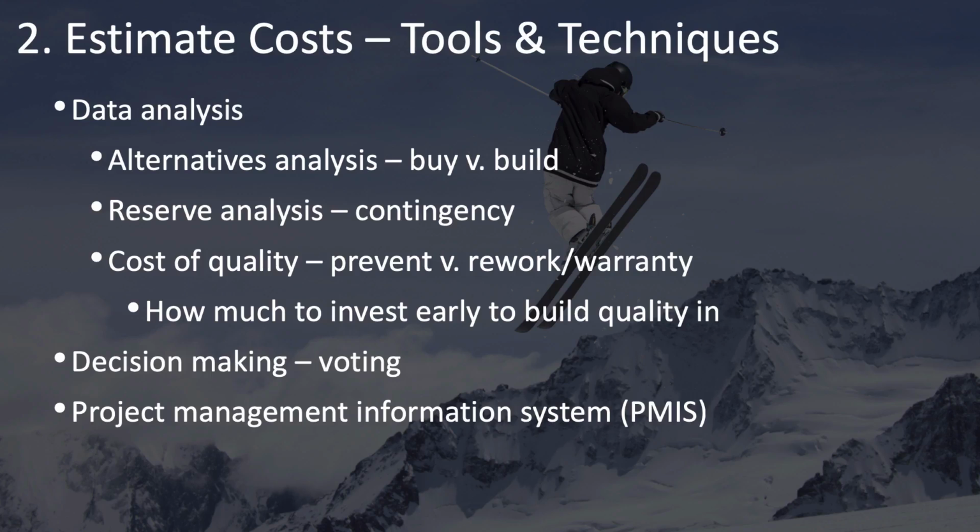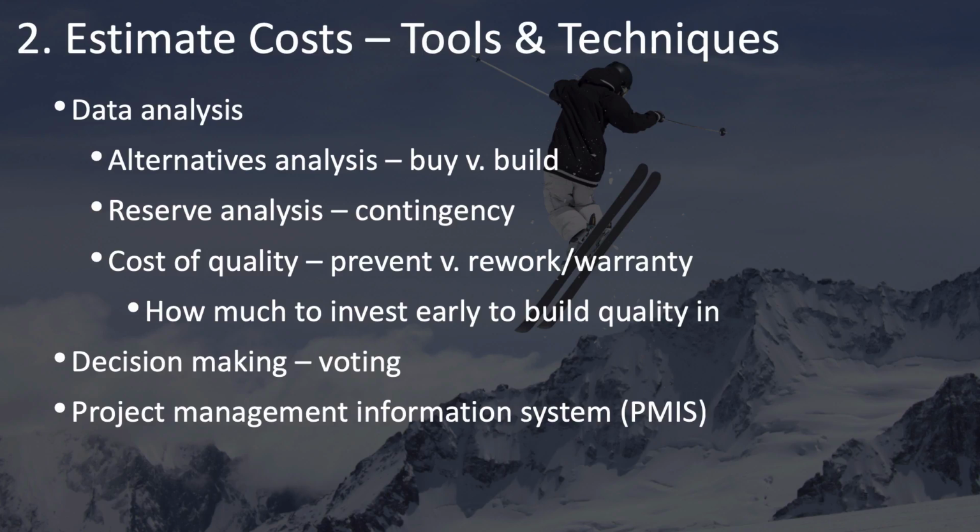But here is where you'll need to decide, based on your quality management plan, how much you're going to need to spend on the quality processes and procedures and resources that you've identified need to be done. As you do this, you'll also have to do some decision making, and you'll need to decide on what process to use in decision making, whether this is something that is decided by your project sponsor or a board, and how this decision is made. If it's a board, if it's more than one person, how will the voting be done?